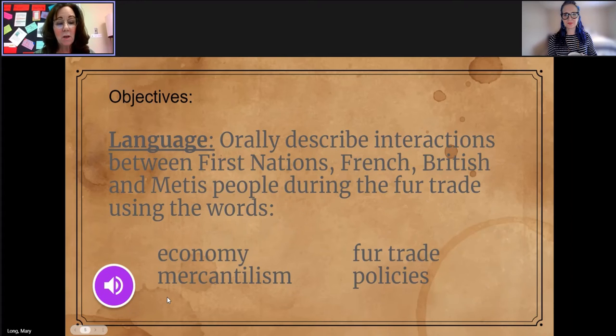She did the same thing here, so she put another Mote recording in here for the language objective, but those students are given those right from the beginning. So of course the language objective is orally describing those interactions using these 4 vocabulary words, and she is prioritizing her vocabulary. So she's not giving them 20 words to use, she's giving them the 4 most important ones. And so she did another Mote recording there, but we don't have to listen to that one.